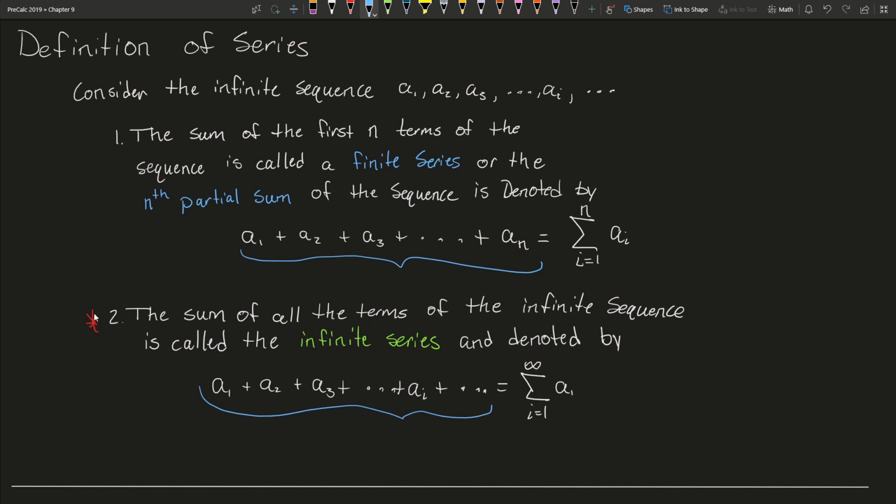Again, I'll give you a couple of seconds to catch up on writing this if you want to. We've already gone over a definition of what this actually is, except for the infinite sequence. So that second part right there is probably the new stuff.